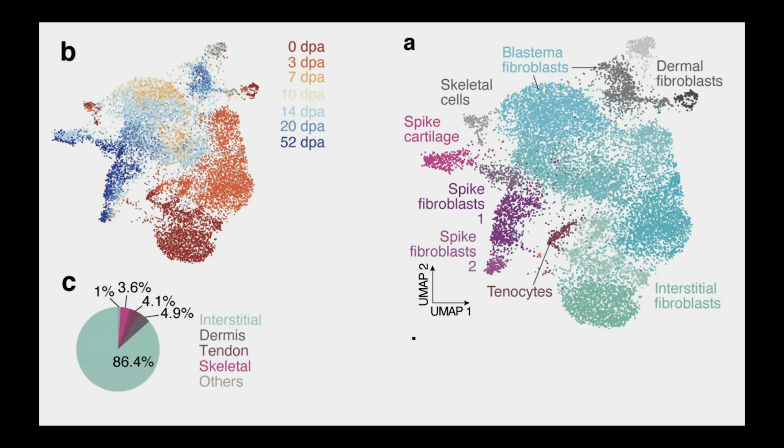So when we annotate the cells, indeed this bulk area of the UMAP seems to be the interstitial fibroblasts and presumably their descendants that go along a time course after amputation. And at the end, some of the cells in the late time points are contributing to cartilage and spike fibroblasts. And then this mini time course here seems to be dermal fibroblasts and presumably their descendants that are forming other dermal fibroblasts. And this we did not see in the axolotl data.